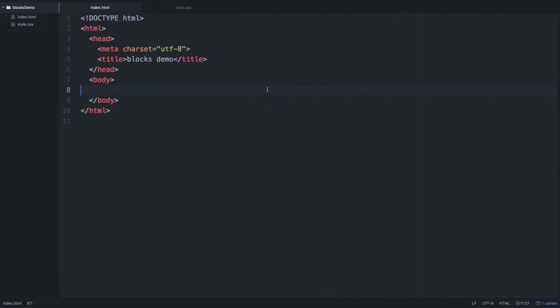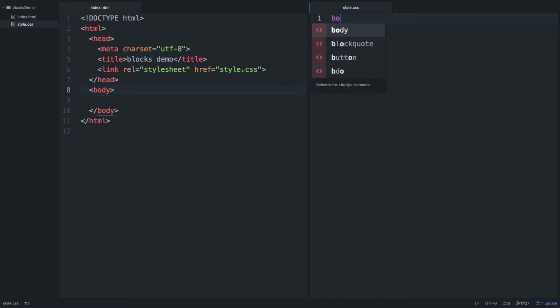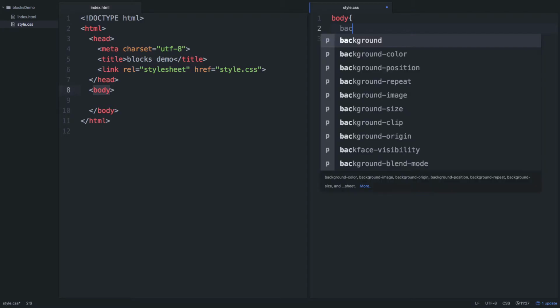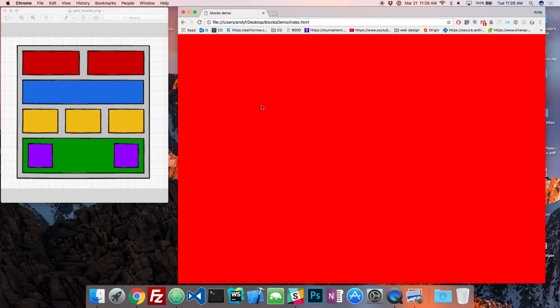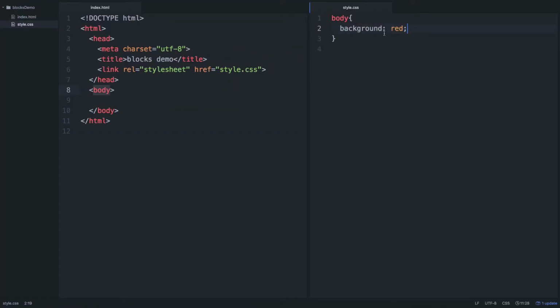First things first, we want the CSS to be on the side. We also want to make sure that we link it, right? So link this: it's style.css. And over here, just to make sure that everything is connected properly, save that. We can say for the body, I want the background color to be red, right? And if we refresh this and it's red, that means the styles are connected. So we can get rid of this, and now we can continue on with our code.